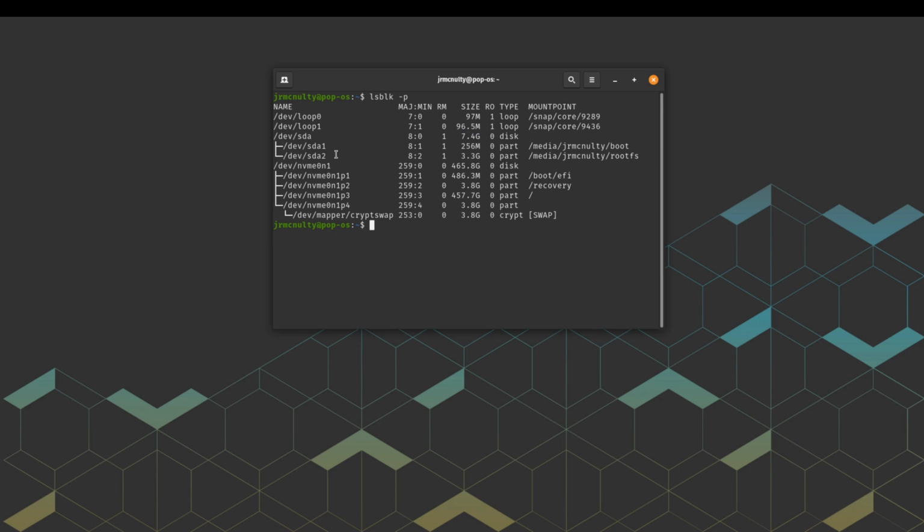The difference between taking an image of the SD card versus putting it back on is that we have to unmount any partitions that may or may not be on that drive. In this case, you see here that I have SDA1 and SDA2 as partitions on the drive already. So I have to unmount those. I'll go ahead and do that now. We'll do the first partition, SDA1. And then you can always do it all in one line if you'd like, or you can do it individually. I'm going to do it in one line. It asks for my password. All right, so now it's unmounted.